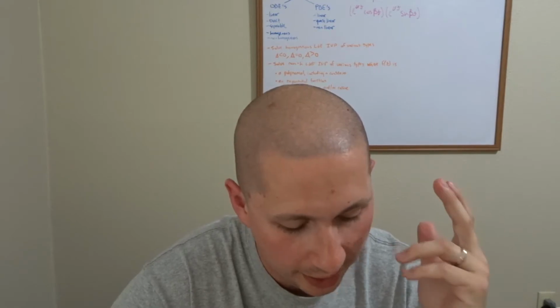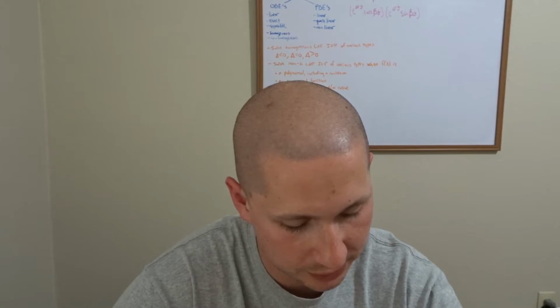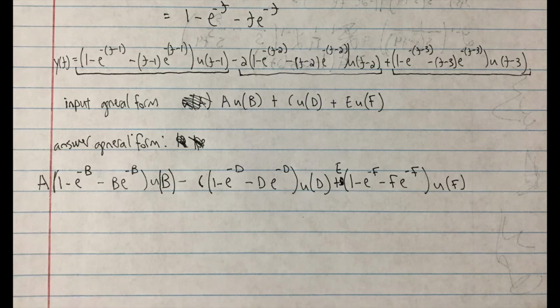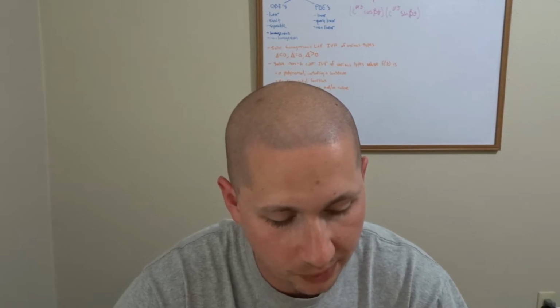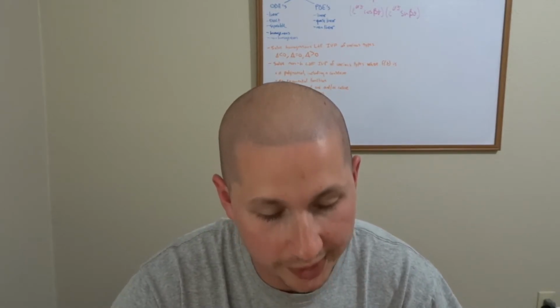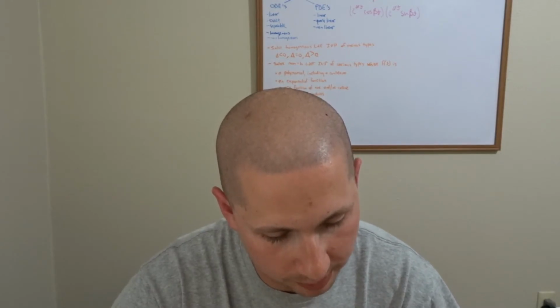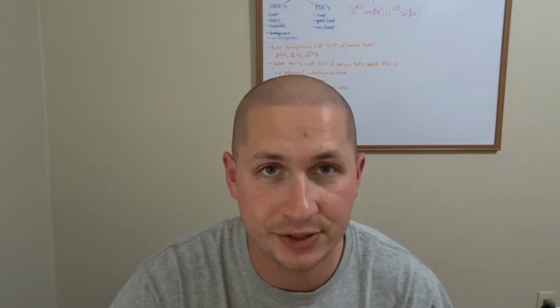So I wrote the answer in as general form as I could put it. So you can see the AUB plus CUD plus EUF. That was from the given portion, because I wanted to know how we got from, I knew how we got the first line. I wanted to know how we got all of it, beginning to end. So the input was what I was given in the problem, and I also tried to write a general form for what the answer came in.